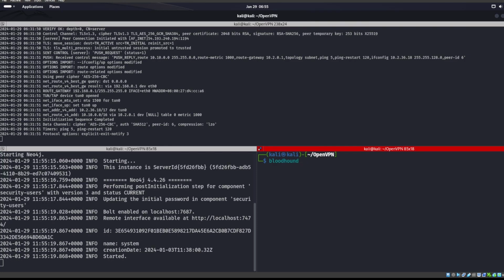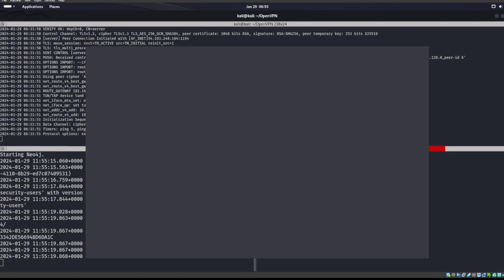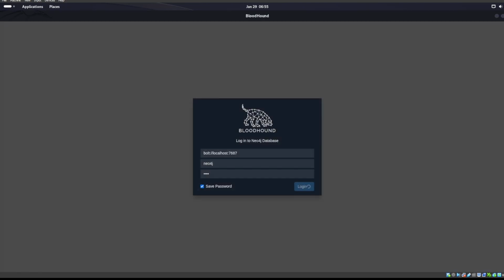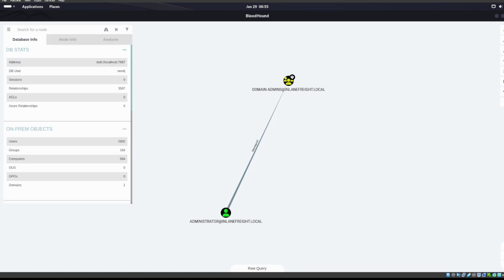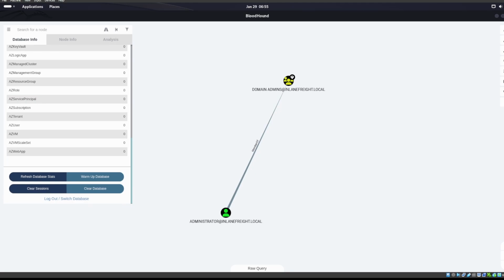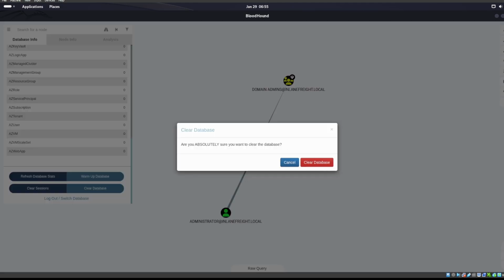theHarvester's good. There's some good open source intelligence tools, together info. Google foo. theHarvester's good, but sometimes it moves too fast and you get blocked. But literally, Google foo. Start looking at people like that. Look at LinkedIn. A lot of it's just manual. A lot of OSINT, I notice, is just manual stuff. You know, people like to post things about themselves. Let's go ahead and clear this database right here.